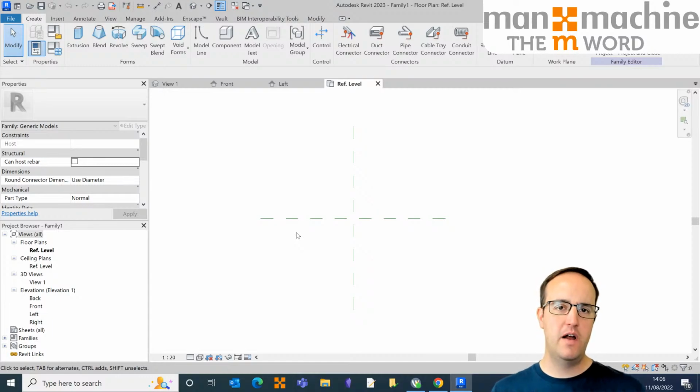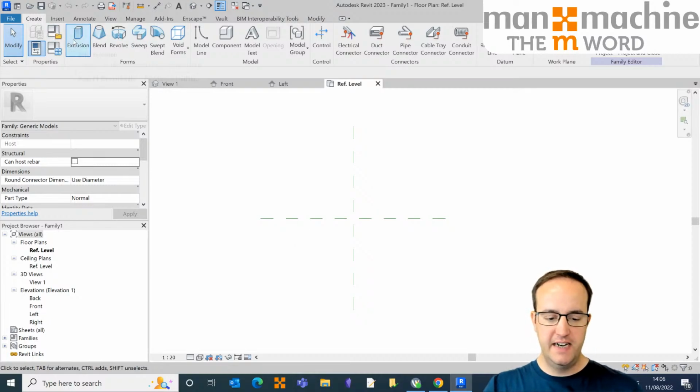Now we don't have to do this in Revit. It's just how I was taught all those years ago, and actually it makes a lot of sense to have a parametric skeleton that's driving the control of the model. And what we're going to do is we're going to create a box. So a really simple parametric box that gets bigger or smaller with some parameters, and then we'll just detail that out as we come through.